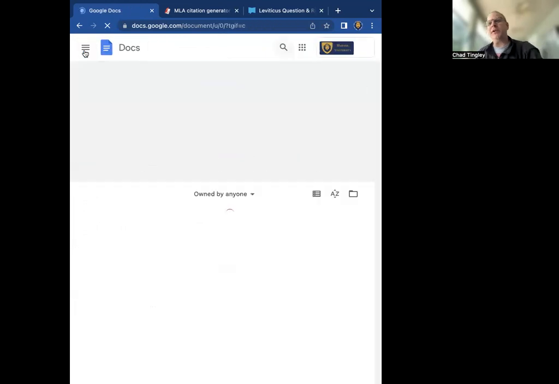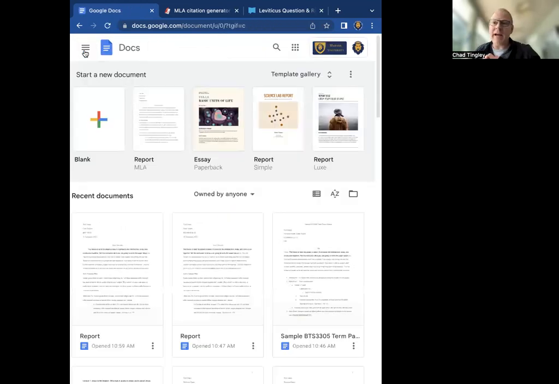I know the first thing that you are interested in is how long does this paper need to be? Let me be simple and clear. The minimum number of words it needs to be is 1,000 words. The maximum number is 1,500 words. If it's below 1,000 words, points will be taken off. And if it's above 1,500 words, points will be taken off. So you're not getting extra credit points with me for it being longer.